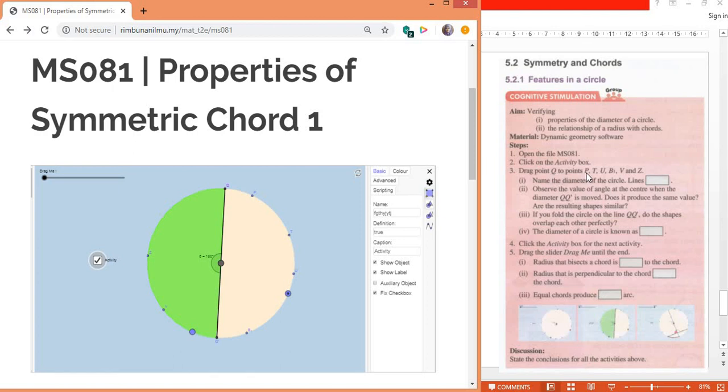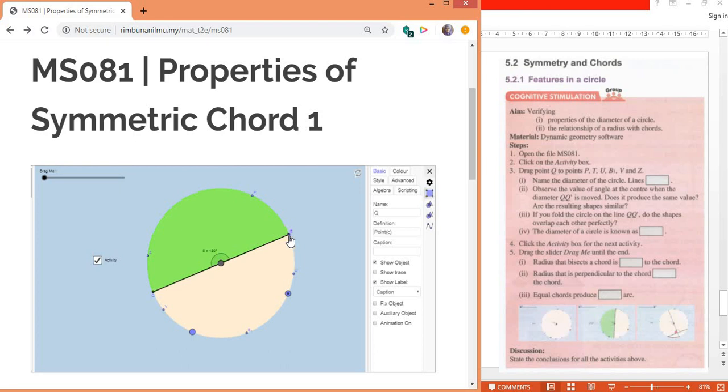Drag point Q to point P. Okay, now we drag point Q to point P, and then drag to point T, drag to point U, drag to point B1 and V and Z. Okay, nampak bila kita gerakkan point tu, what happened to the angle at the center?